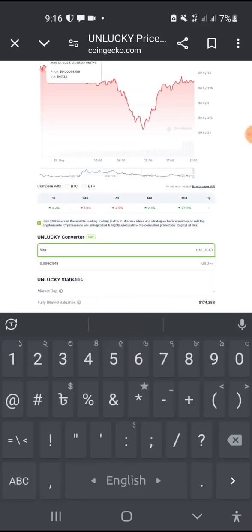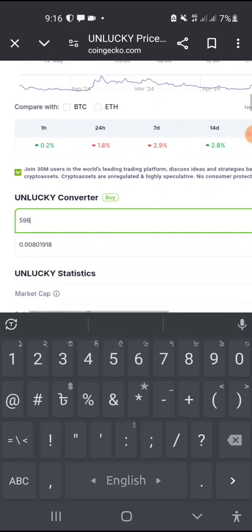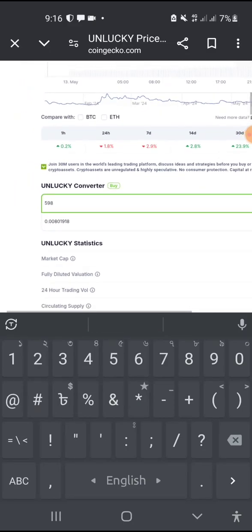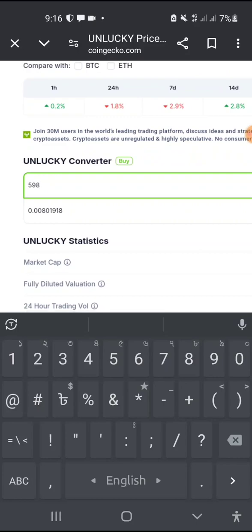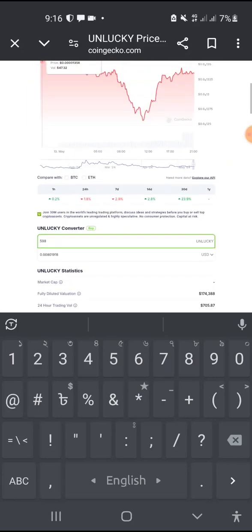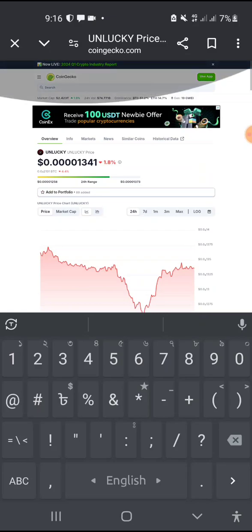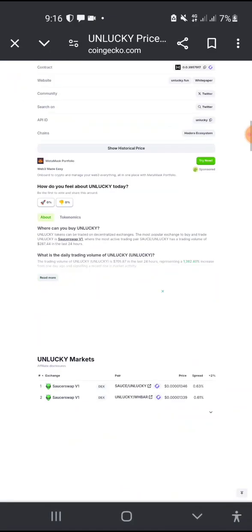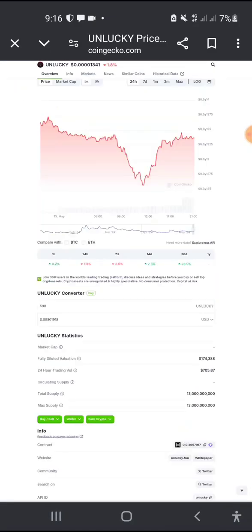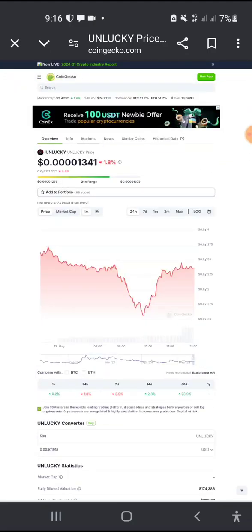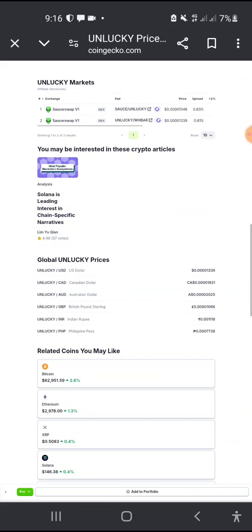598, it's nothing. Okay, pretty much nothing, not even $1. If you want to see the market, tap here.